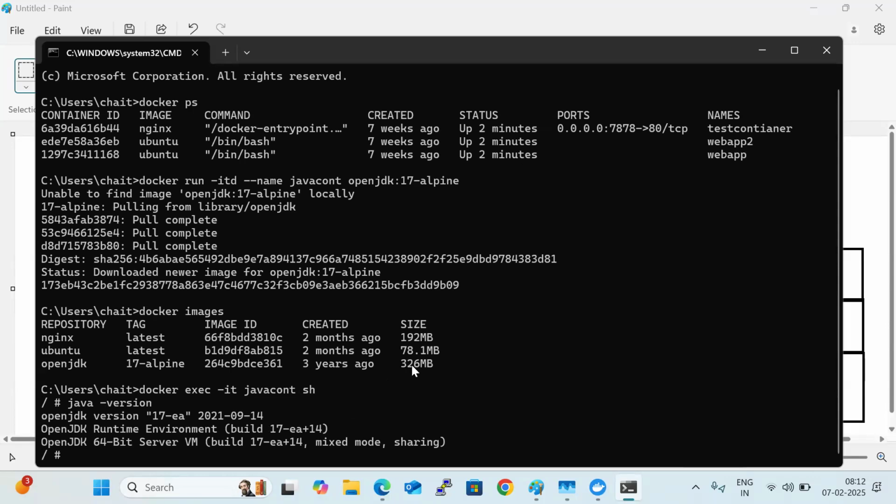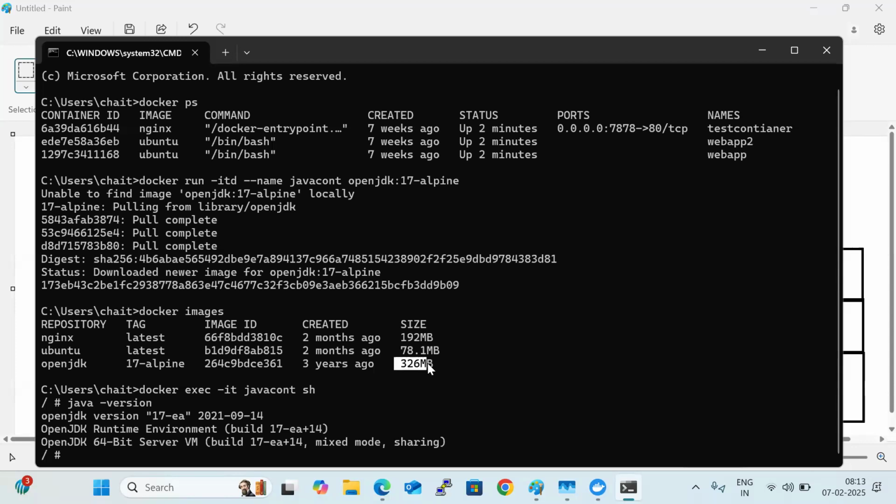So what is the size of the image here? 326 MB. What will be there inside the image? You will have nothing except the basic requirements to run an application. Whatever basic applications you want will be there inside that image. Apart from that, you don't have anything else. That is the reason you have only 326 MB, because you have Java also installed.